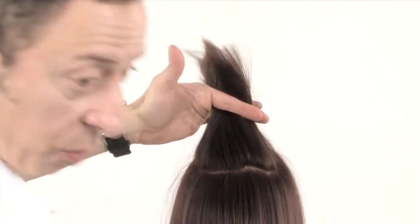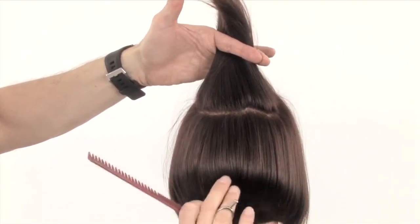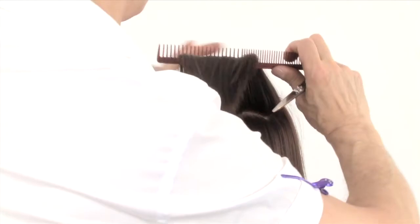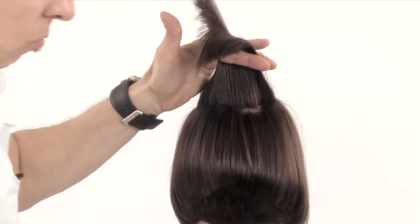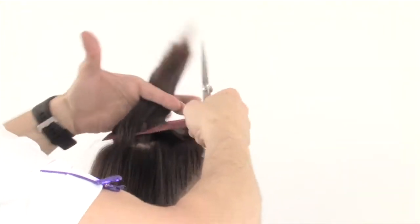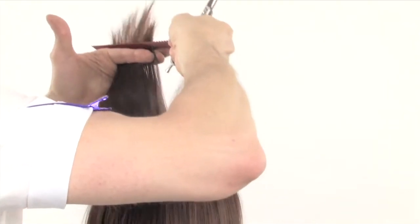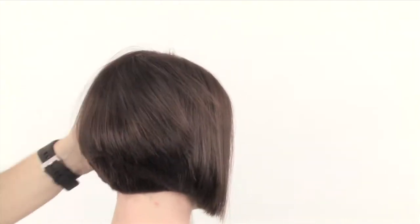So you could see that I'm maintaining my outline shape here. I'm maintaining all this. I'm not cutting into this. All I'm doing is taking my top hair. That's a better view. Taking my top hair, lift, let this all drop out, and just lightly point through. So this way, no matter which way the hair falls, you'll maintain that graduation.